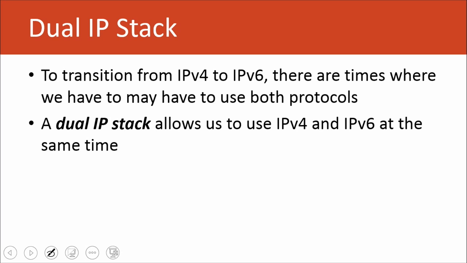Right. So how do we get these two protocols to work together? How do we get them to live together? The reality is that sometimes we just frankly have to use both protocols. There's a dual IP stack that allows us to use IPv4 and IPv6 at the same time. We're not going to go into great detail on this here, but it's definitely something you want to be aware of as you move forward in preparations for the networking fundamentals exam.